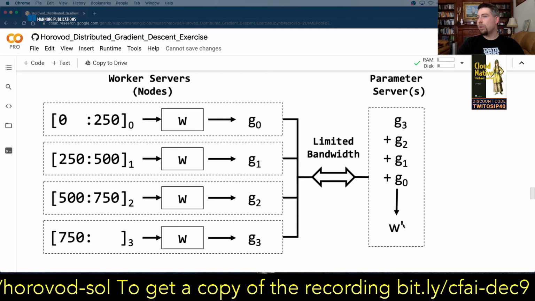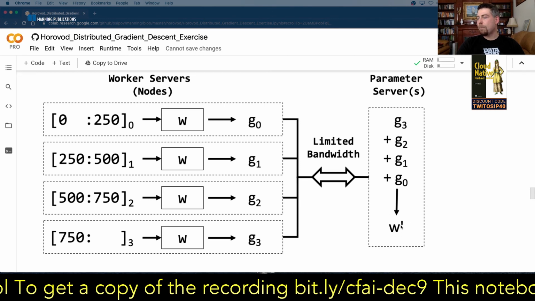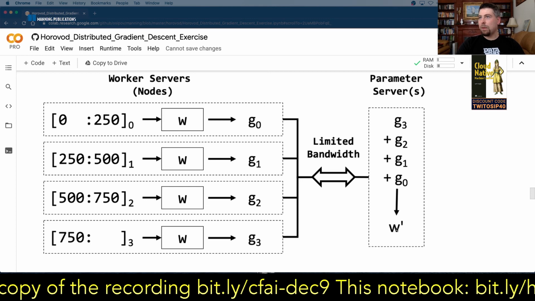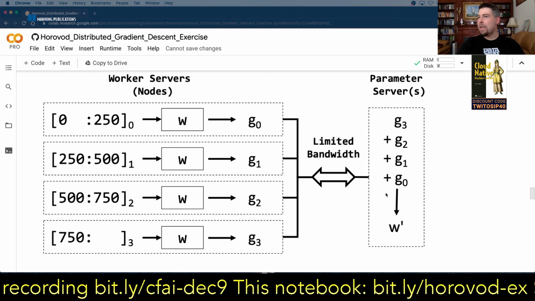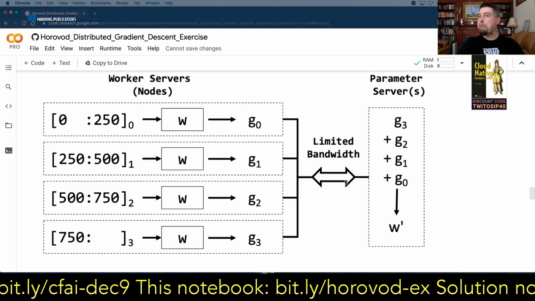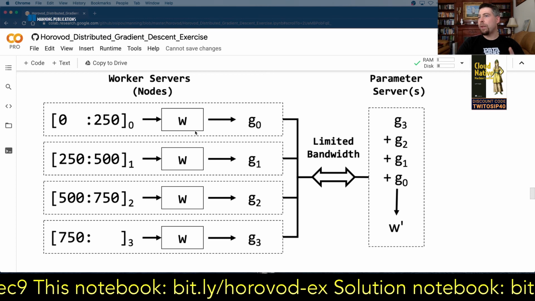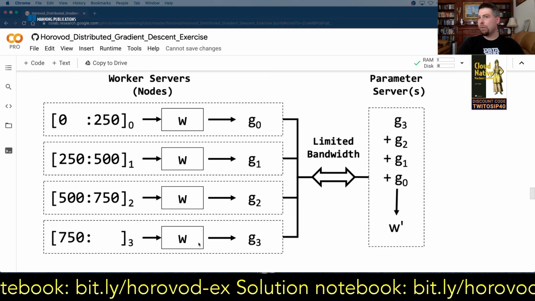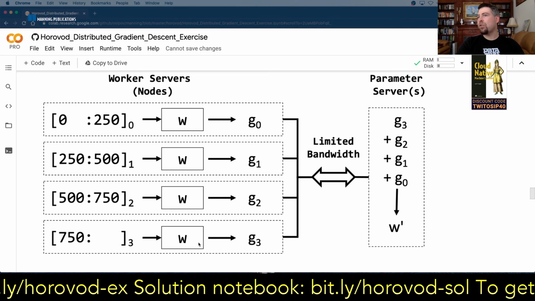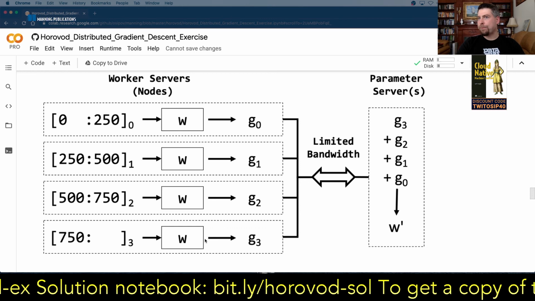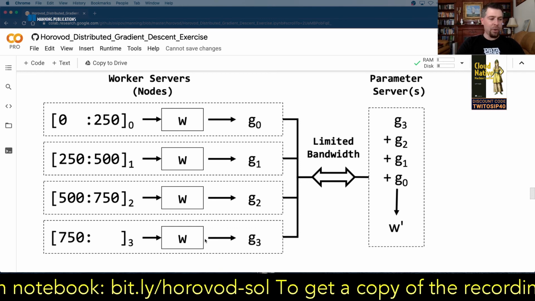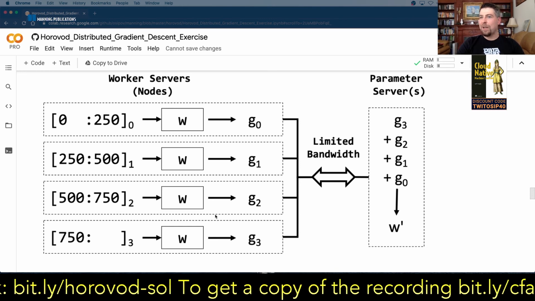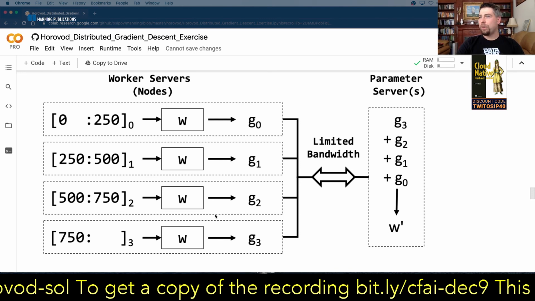Here the new model is shown as W prime. After that is done, the parameter server would send the updated model back to the workers so that they have an identical copy of the model, and the cycle repeats. So this is the legacy approach.